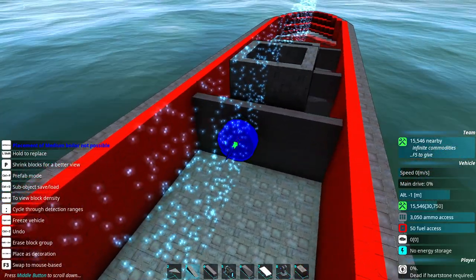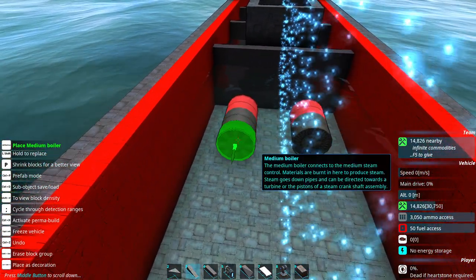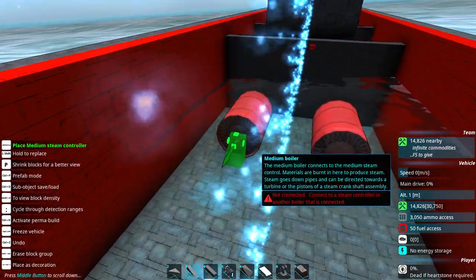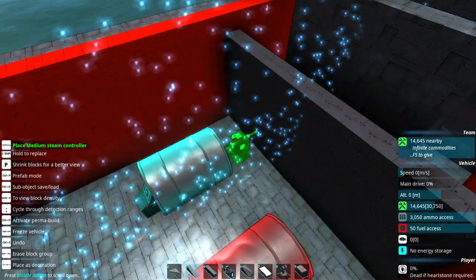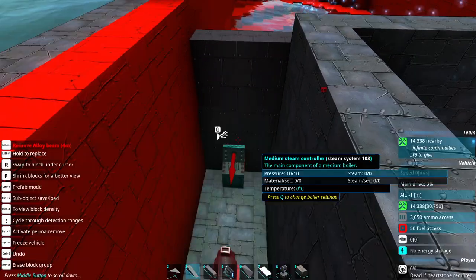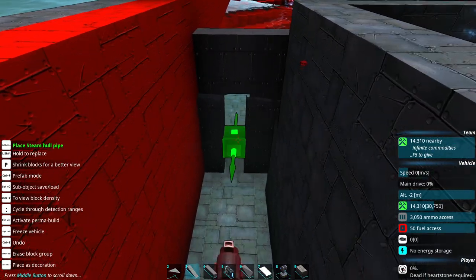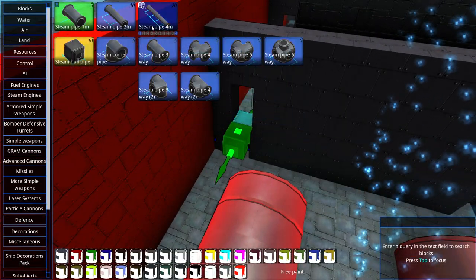Now we know the boilers produce quite a lot of steam. We don't need to go that big. So we'll go 1, 2, 3, 4. And what we'll do is run the piping through these. We'll put the pistons at the actual rear of the ship. So steam piping, hull pipe, there, there, there.